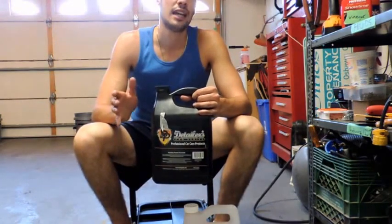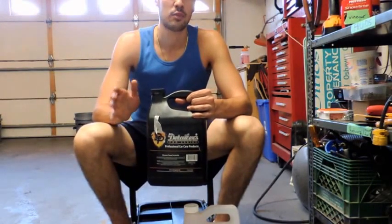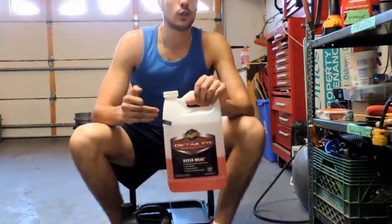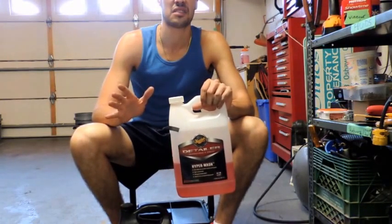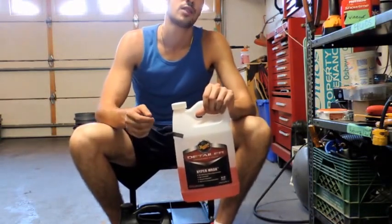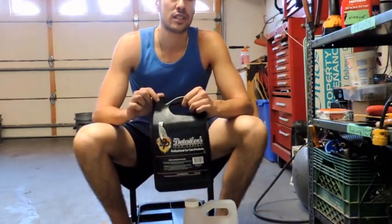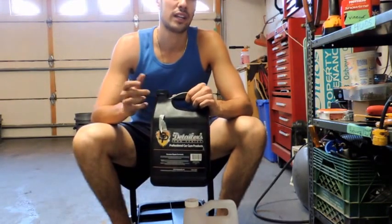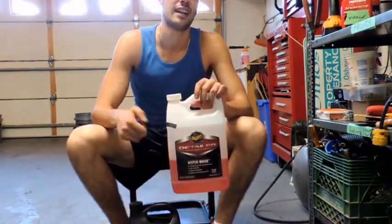And for the lubricity, we're going to give it a 7 out of 10 lubricity. It works pretty good in the bucket, but it just doesn't compare to Meguiars Hyperwash. We're going to give Hyperwash a 9 out of 10 lubricity, and it pretty much can work up to 3 panels, 4 panels easy, as long as the sun's not too hot and it's not drying into your paint. So keep that in mind. DP's Xtreme Foam Formula has pretty good lubricity. You can do 2 panels no problem before having to rinse it out. So we're going to give that a 7 out of 10 lubricity, comparing that to Meguiars Hyperwash, which is a 9 out of 10 lubricity.